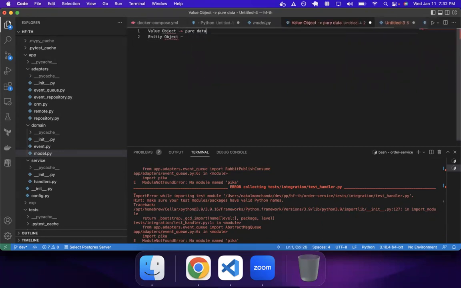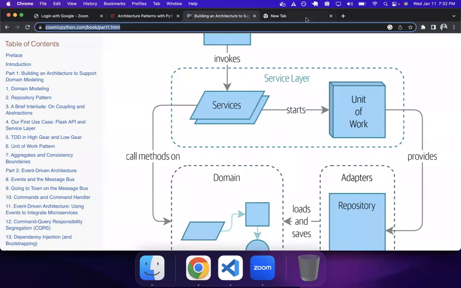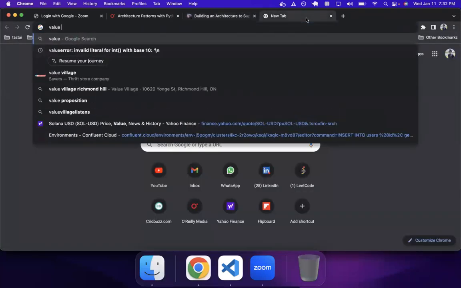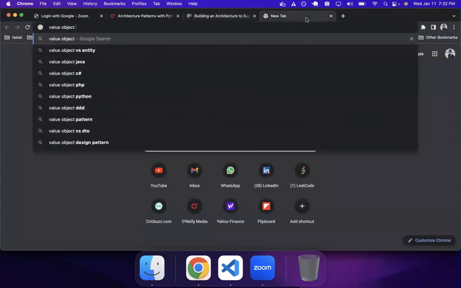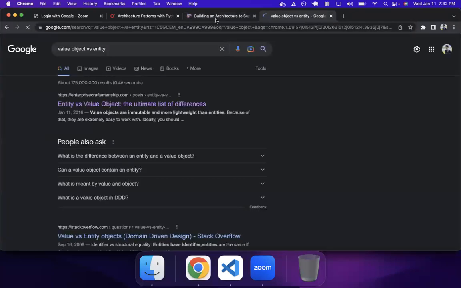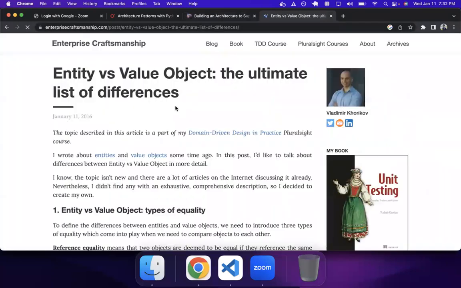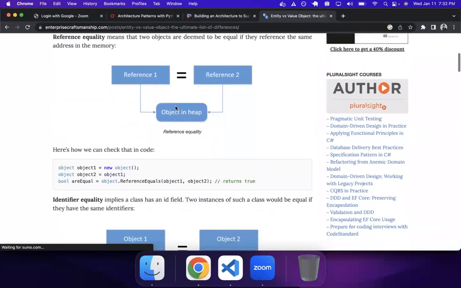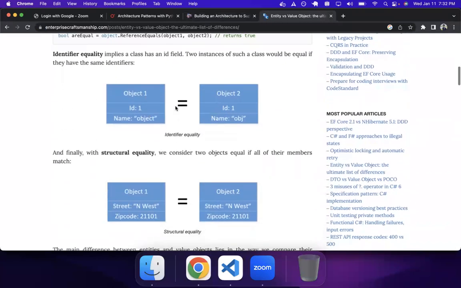You just throw that data around in a database, and they don't have... sorry, I'm missing the definitions, but I will definitely show you value object versus entity. So basically, two users, if they have the same ID, they are equal.